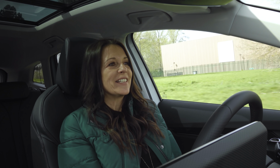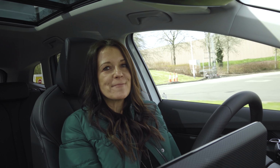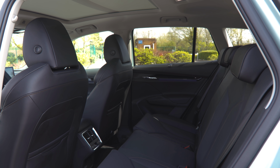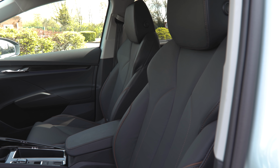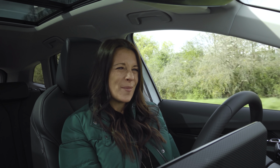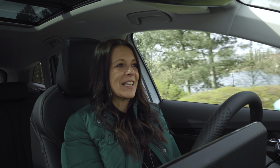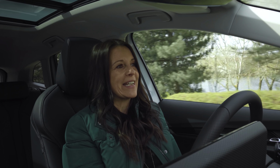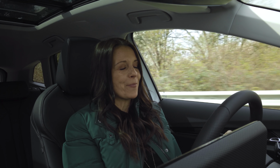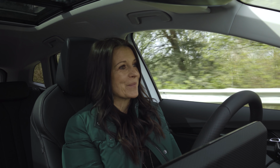Right then, 3 hours and counting, so what have we got? Well, it's obviously a spacious family car with a sensible all-electric range. Now it uses all the same bits that the VW ID.4 does, but it's actually cheaper, a bit more practical, and promises to be more efficient too, which if you're new to electric cars matters a lot. And all of that must cause some pretty awkward conversations in the VW Group canteen, because this, first impressions, is that it is a very good car and one that I can see lots of you driving.